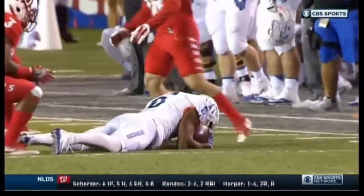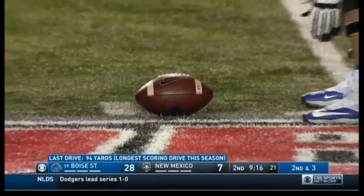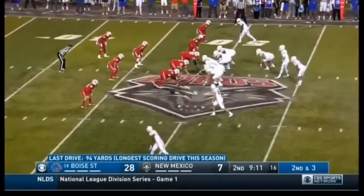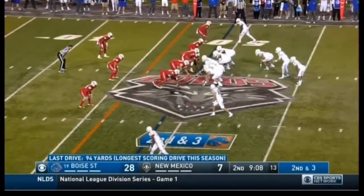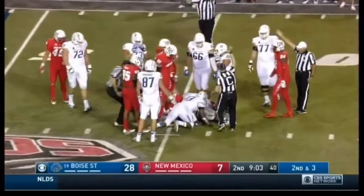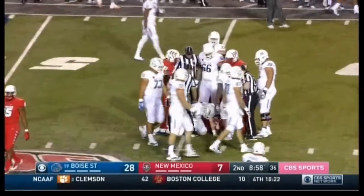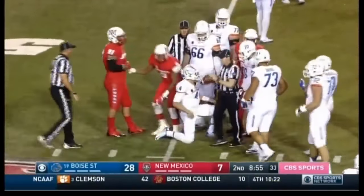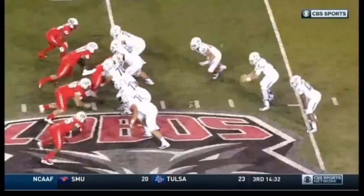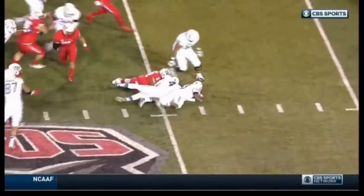Early on this was Boise State's approach — get the ball to the perimeter with their playmakers — but there were a couple of face mask penalties. That time was a nice open field tackle by Martin. A 94-yard drive in a hurry last time Boise State had it — the longest drive this year. Big missed opportunity for New Mexico. Low snap, bobble, loose — Rippon appears to be on top of it. Rippon and Martin the corner fighting for the football, but looks like Rippon has it. Credit Kimmy Carson with forcing the errant snap — when you've got pressure over the top, you can get a little panicked and that's what happened to Stephen Baggett.